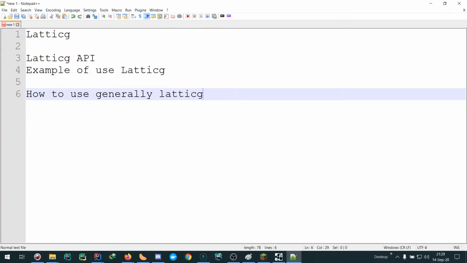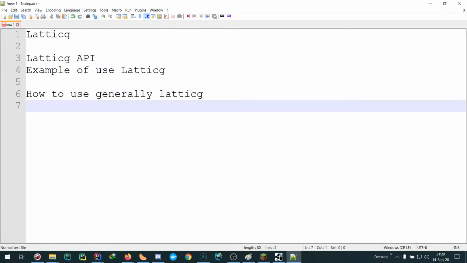Because if you need to use LattiCG, you actually want to have the general case. What I will present is just one example, but you can do a lot of stuff with it. And currently with the API it's way easier than it used to be.